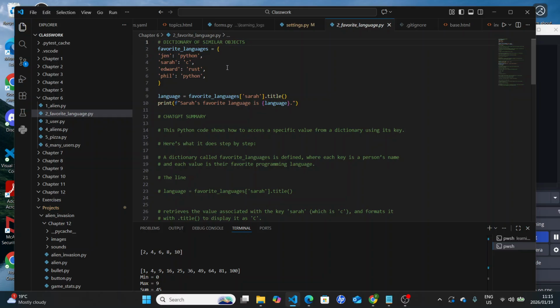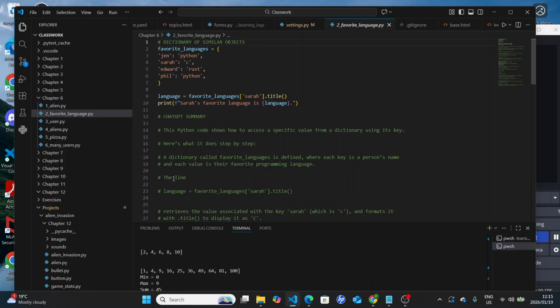we are trying to access a specific value from a dictionary using its key. So we created a dictionary called favorite_language, where each key is a person's name and the value is the person's favorite language.